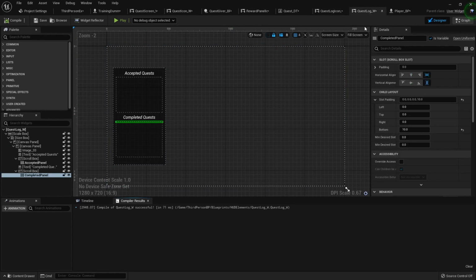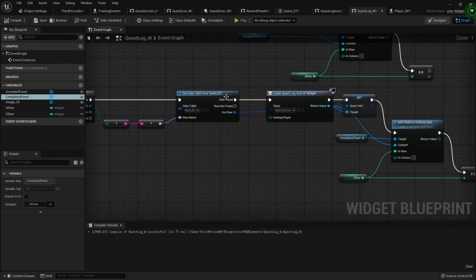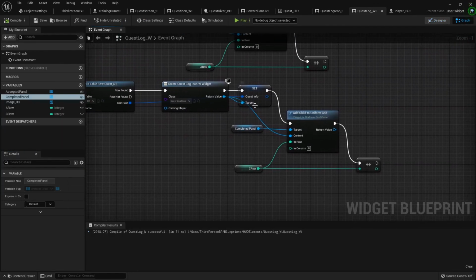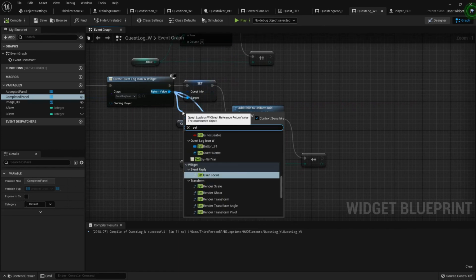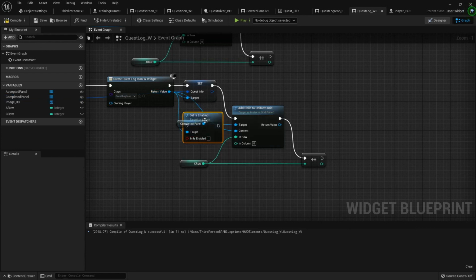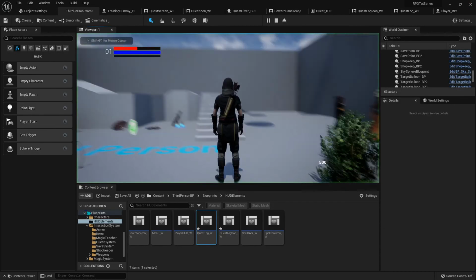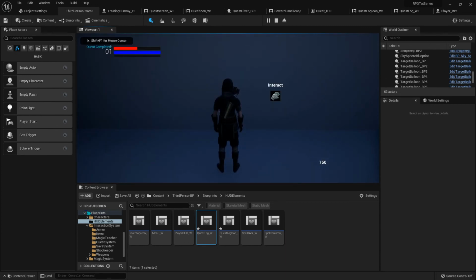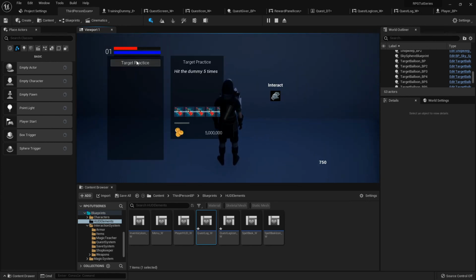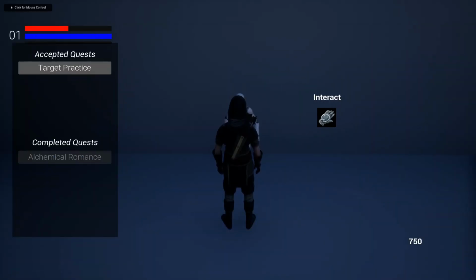So what we can do is, for our quest log, every time it adds a button to our completed side, we can invalidate it. So I'm going to create quest log. I'm going to set, and set is enabled. And then I'm just going to set it to not enabled so that it has more of a finalized look to it. So let me show you what that just did. So now you can see I can hover over that top one, but I can't do anything with that bottom one. So it kind of gives it a more finalized look.